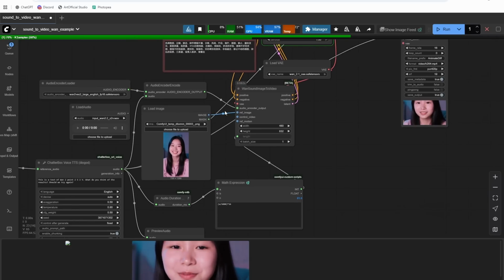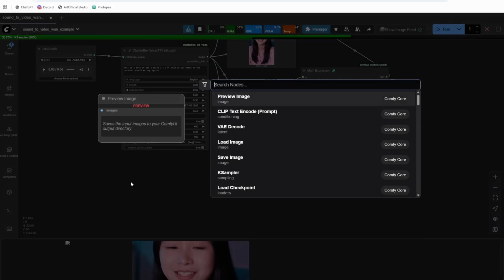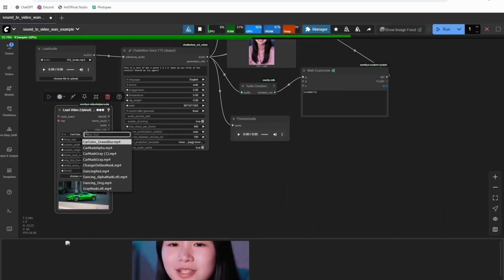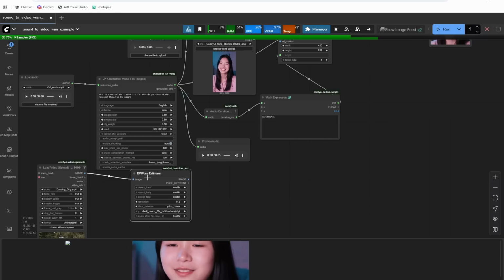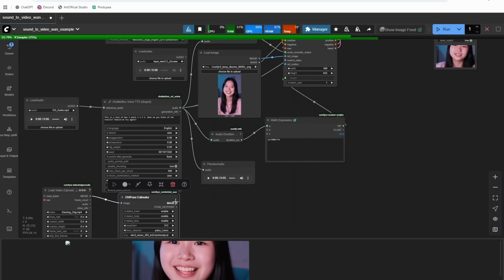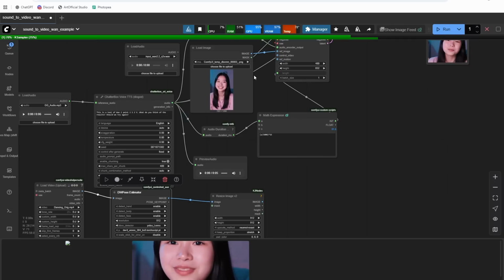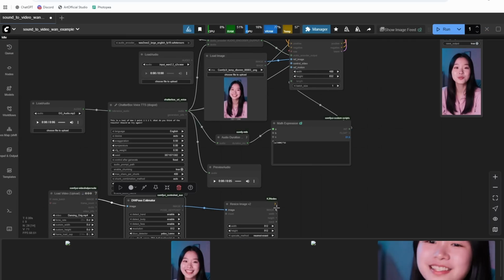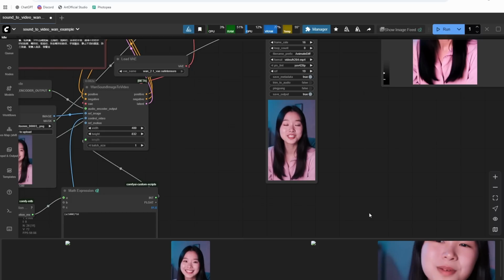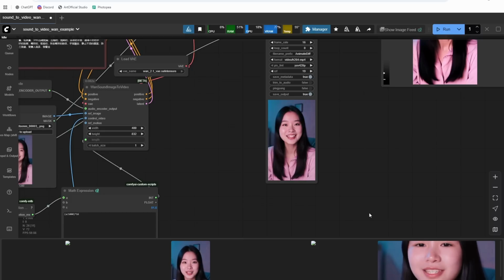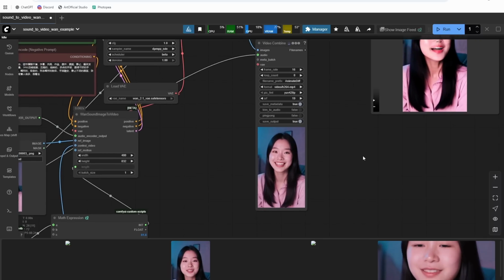And then while that runs, if you did want to add a control video in, you would just load a video. So load video, upload, and then you do a DW pose like that. Then you would connect that to a resize to your image's size, and connect that up to the control video. Okay, so that is done. That's a way faster generation, and it did work pretty clearly. So let's see what our result is here.